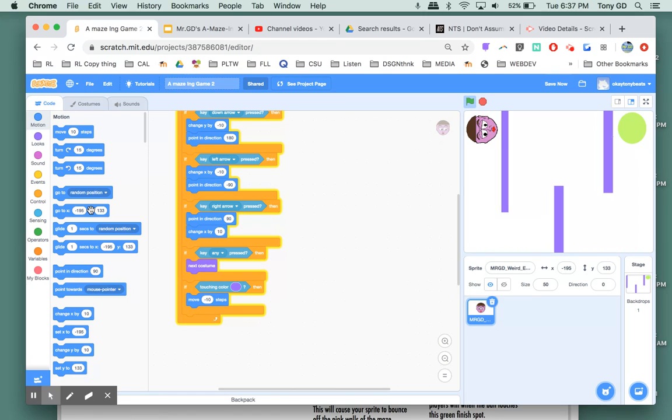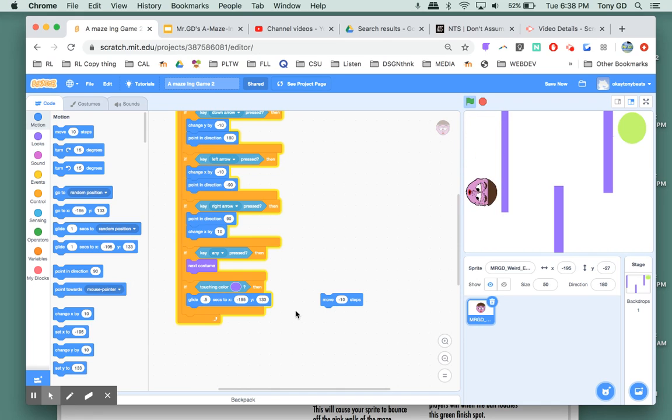those XY coordinates. Or what I prefer to do is glide to that position, because then it's easier for the game player to see what's happening. They think, oh, I'm getting sent back to the beginning. So you see when I touch the wall, it glides back to the beginning. I might glide a little more quickly, so I'll adjust that to 0.5.